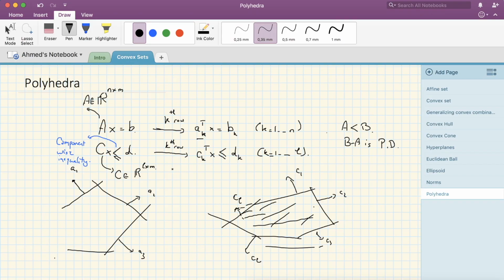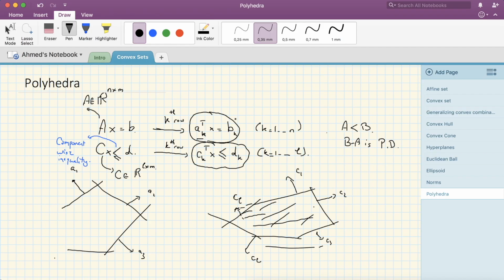And the way usually people prove this is using the definition. You take any two points and then you prove that a convex combination of those two points falls again inside the set. There's another smart way of proving it, which is using the fact that the intersection of convex sets is again convex. So what do we mean by that? We know that hyperplanes and half spaces are convex. You can easily prove that.